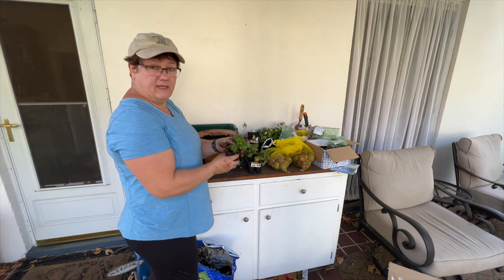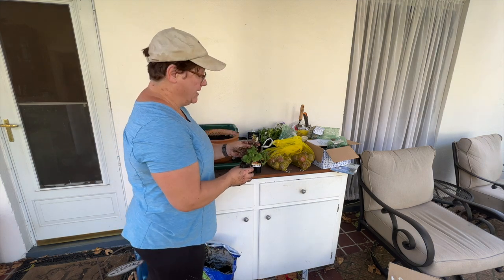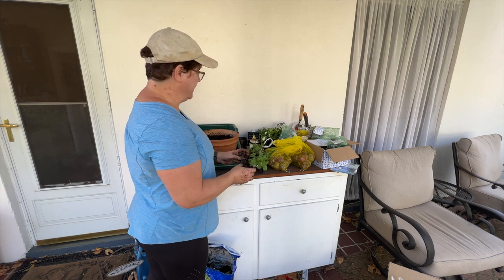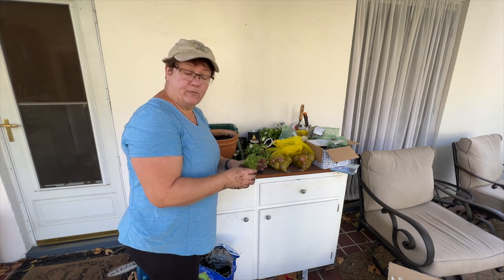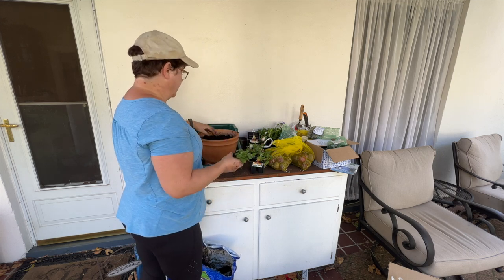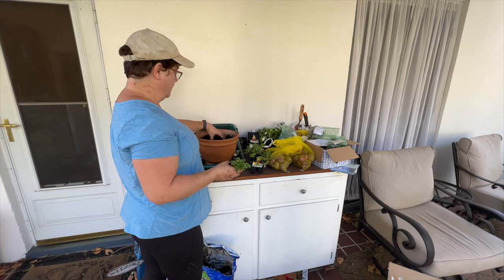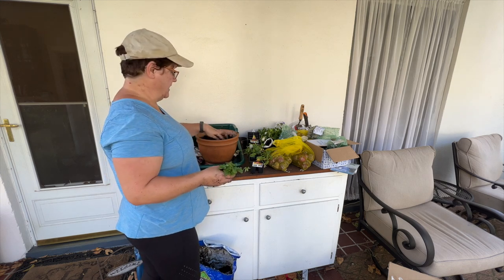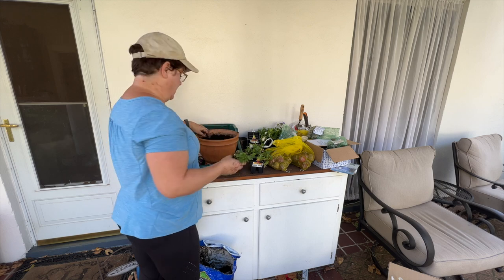I have these pansies left over from another project that I did recently, and they're pretty leggy. They're just plain white. Some of them have a little bit of purple color coming through on them, but that'll be perfectly fine. All right, so I think I'm gonna start by putting four, and I'm gonna kind of concentrate them in the center of this soil because I know that the hyacinth bulbs are around the outside.